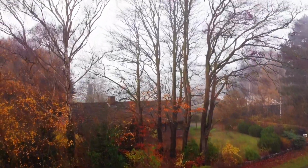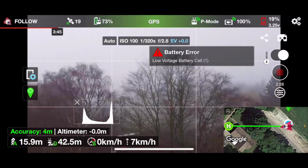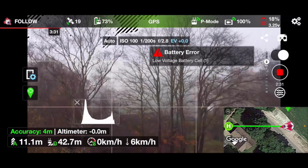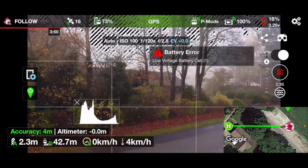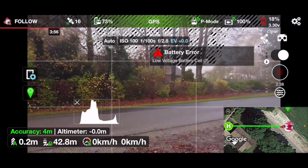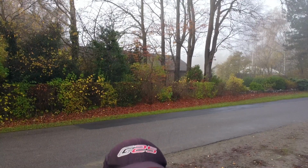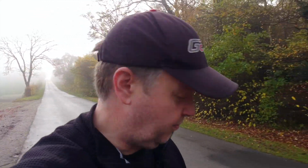Let's just move back. Don't do that. Now it needs to go down. Back home safely, no fingers cut. So this was basically it, need to make sure that I don't run myself down here.